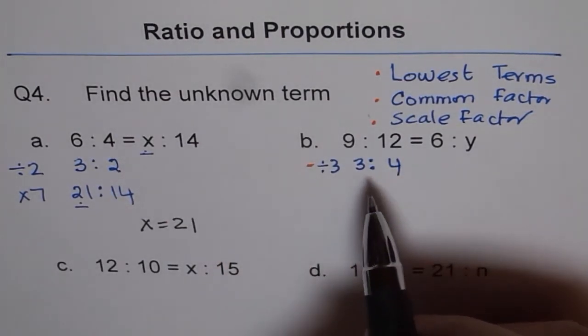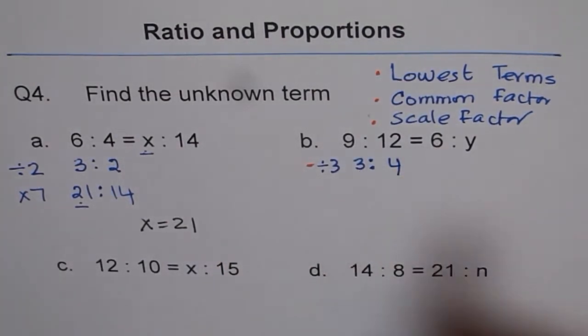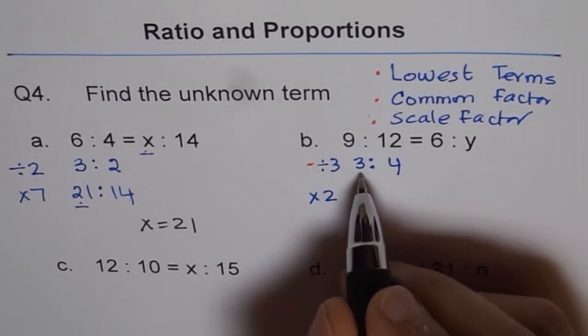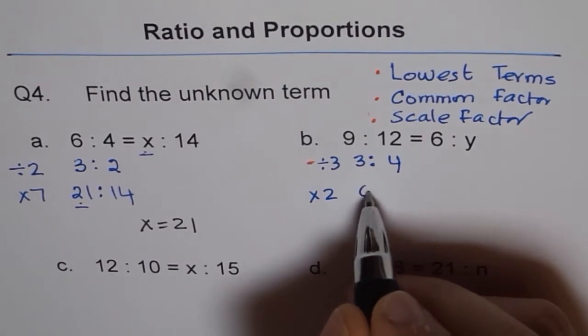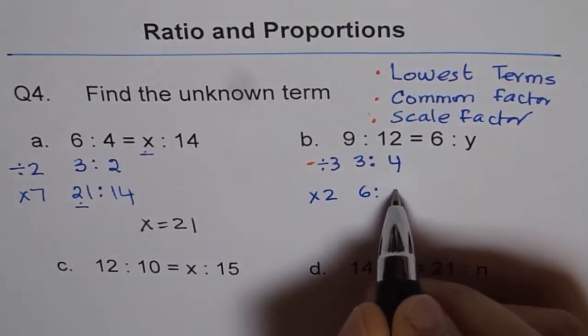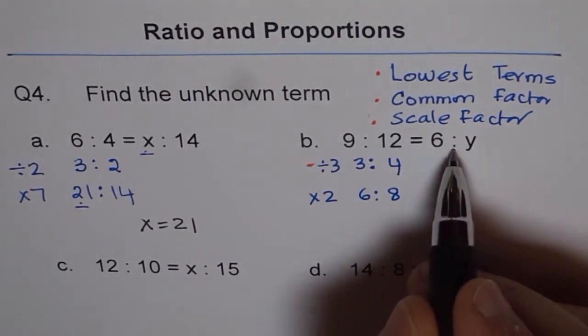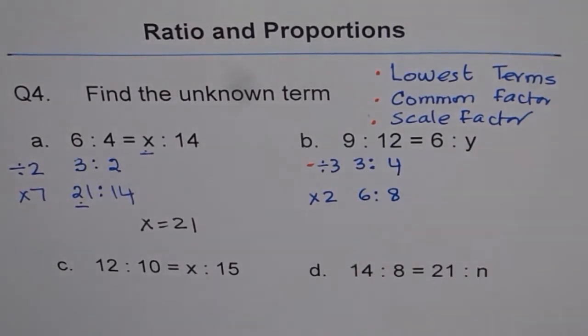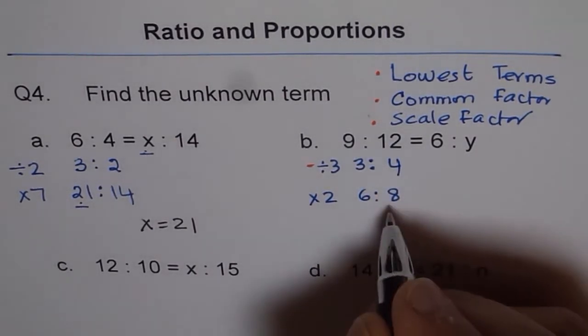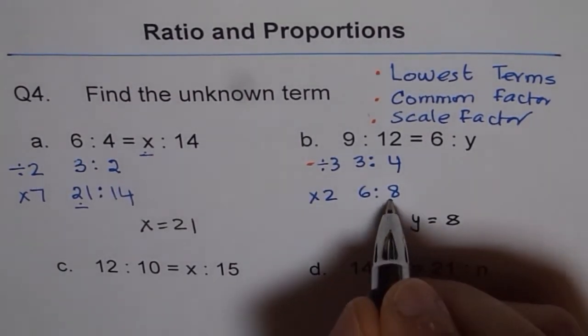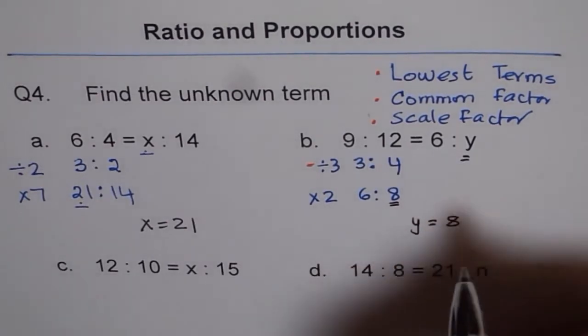Now, do you get a relation between 3 and 6? Yes, you do. You can multiply by 2 now. If I multiply by 2, 3 times 2 is 6, and 4 times 2 is 8. So we get 6 is to 8. 6 is to y. What should be y? That means y should be equals to 8. So that is by comparison thereafter.